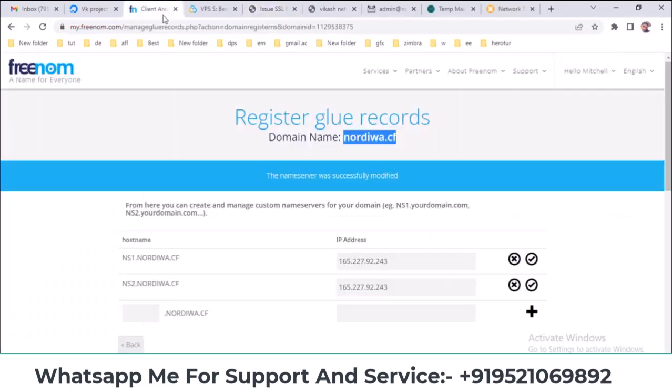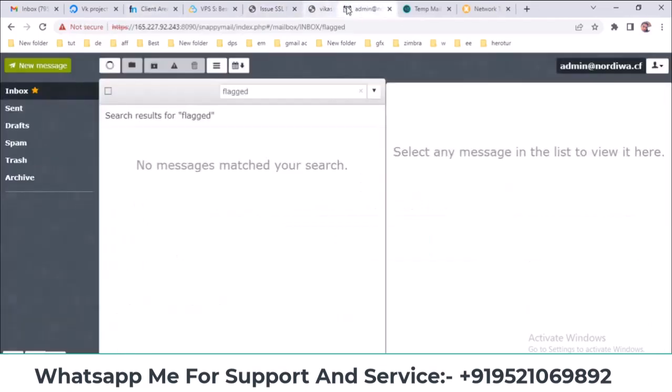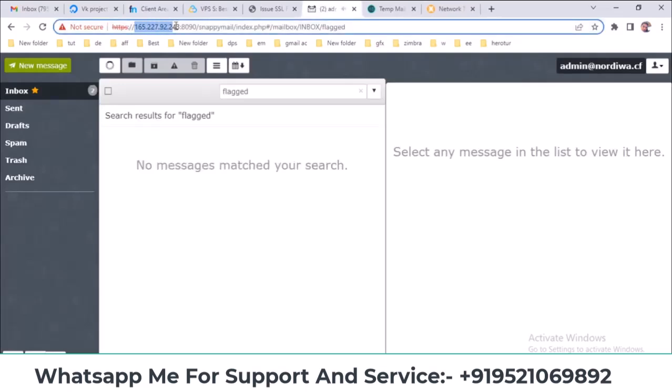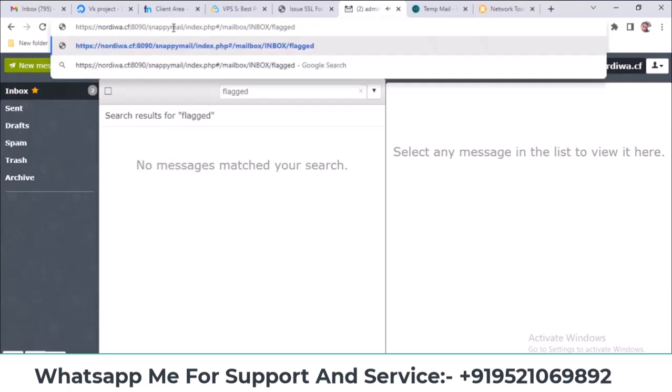For example, what will I show you? When you are opening this webmail, what do I do here? I enter the domain, and now, I click on open it.